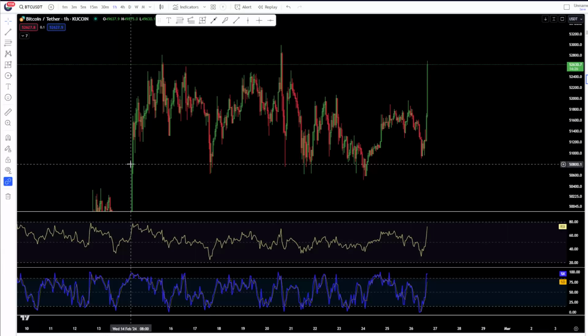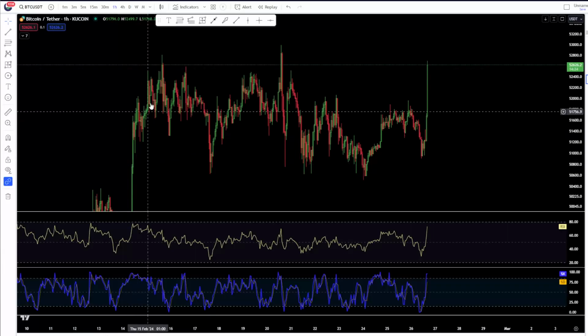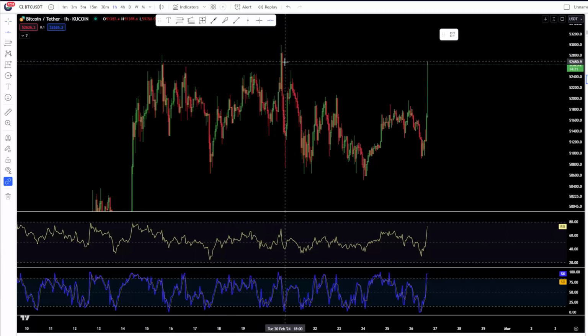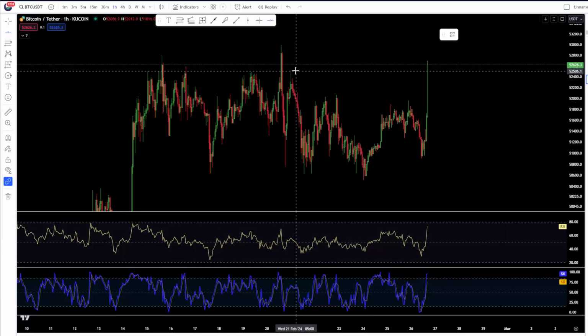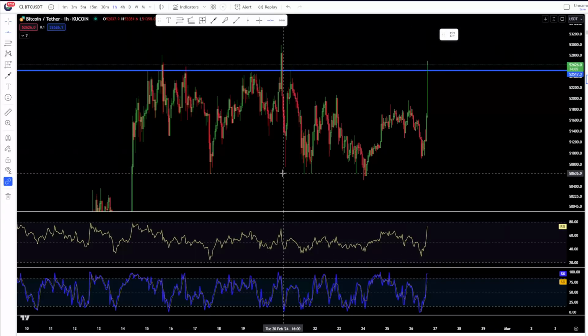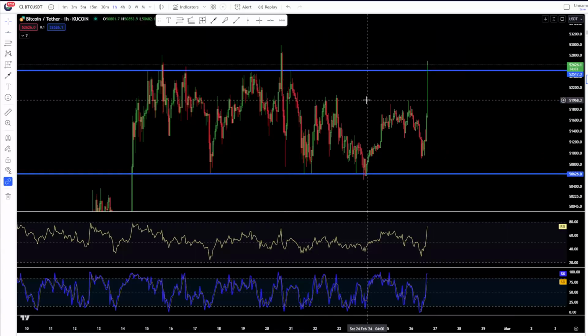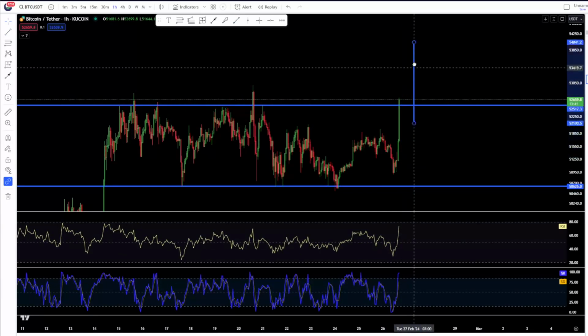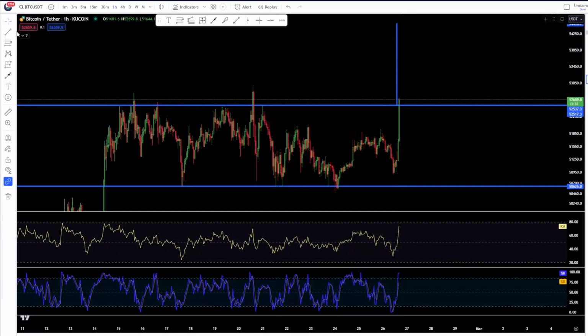Let's start by checking the current situation on BTC in the USDT pair, taking into account the 1-hour interval. First, we use blue lines to mark the sideways trend channel in which we have been moving for a long time, and you can see how the price is currently leaving the channel at the top, often a positive exit from the channel, and testing it gives an increase close to the height of the channel.